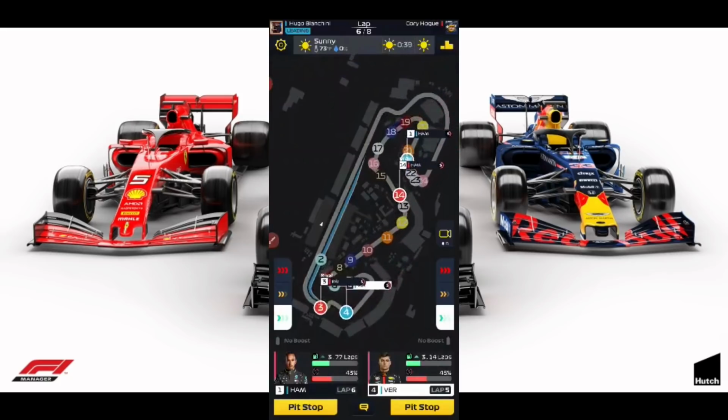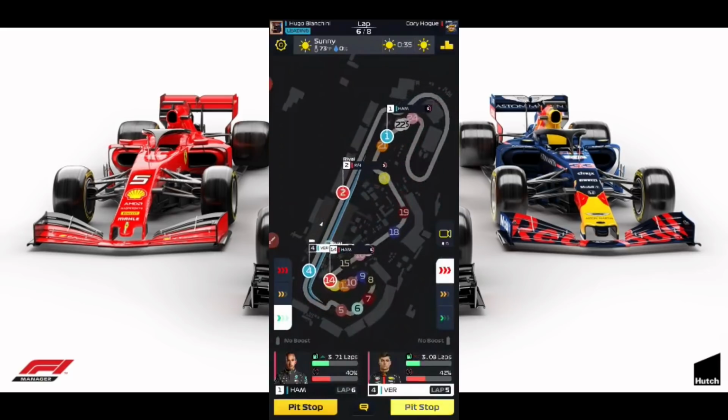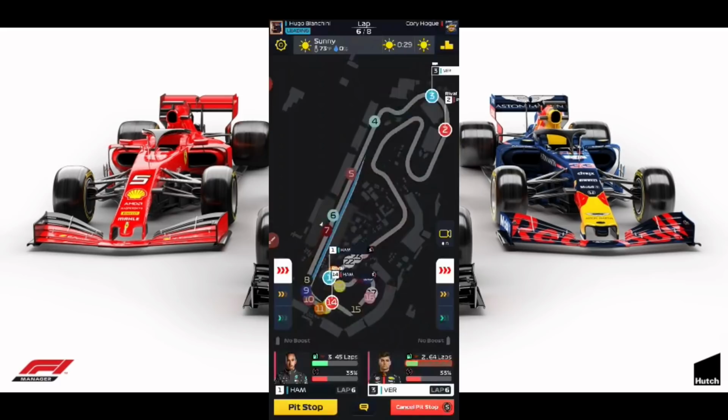Lewis Hamilton going to pit. Now to get by Hamilton, he's now up in 3rd, boosting by pit air to get by Lewis. So he's now up in 3rd place.